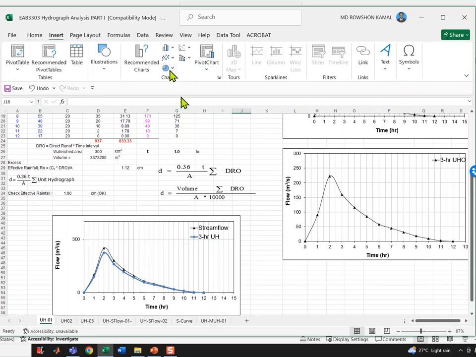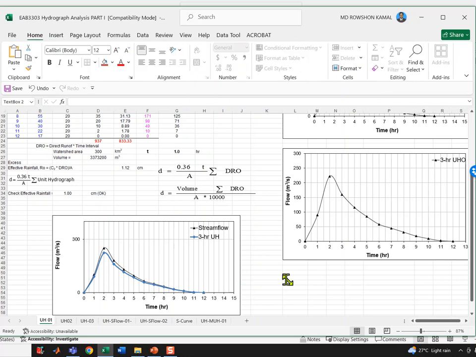Maybe I can show it like this. Let's say I draw a text box and bring it here: 3 hours. Like this. Now I just put the color.